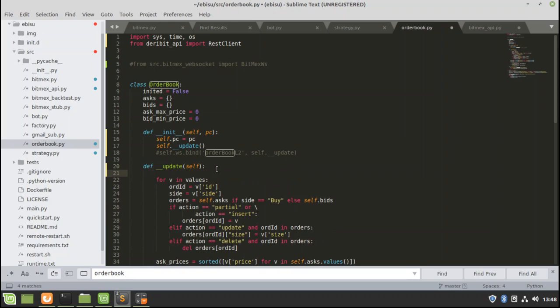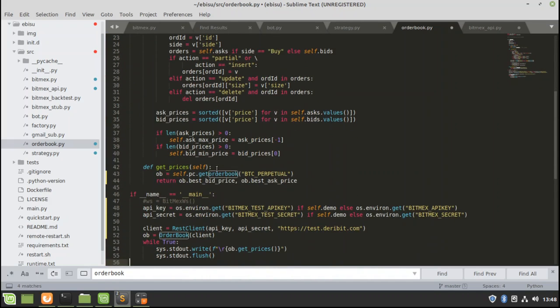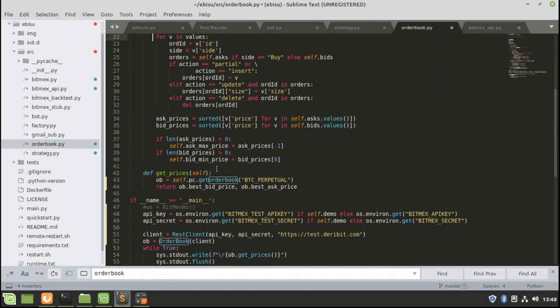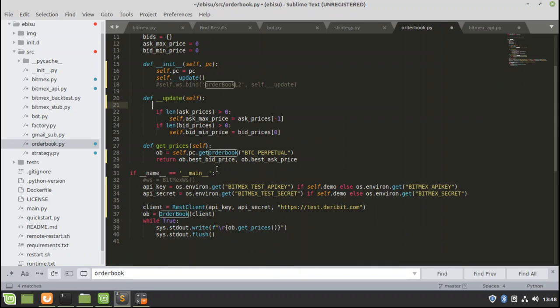For V and values, update. It's gonna grab the... doesn't need any of this. Doesn't need any of this.